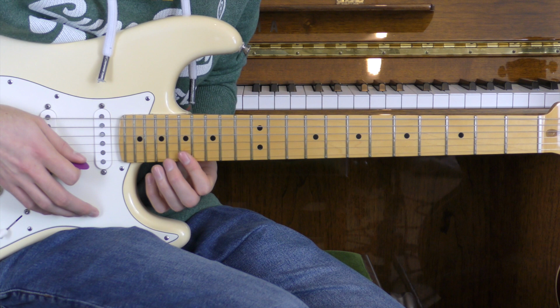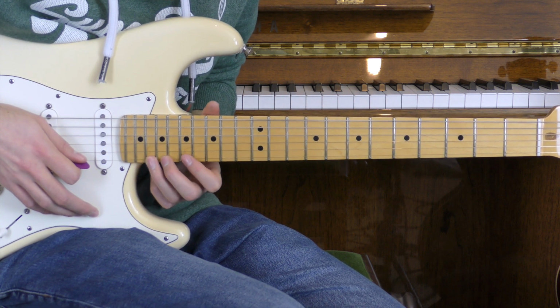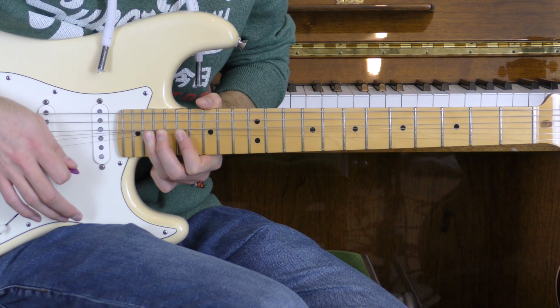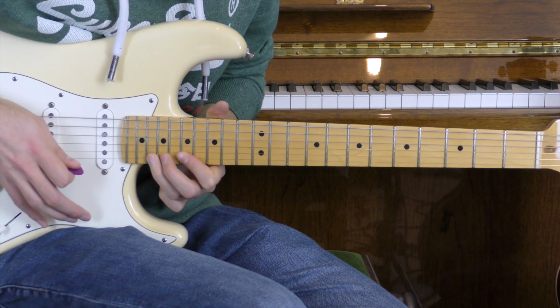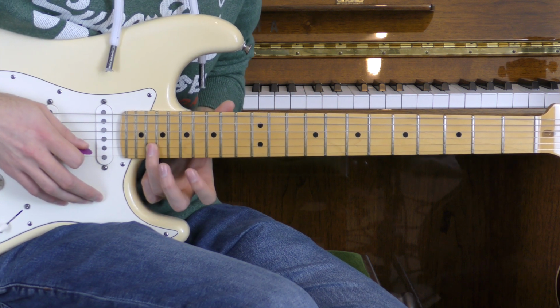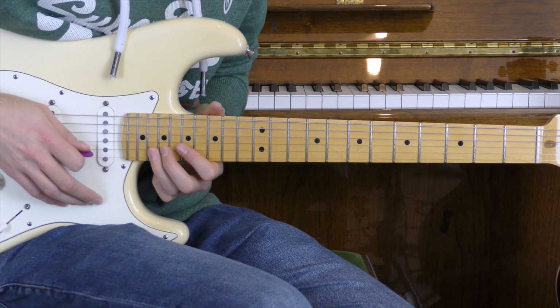And at this point, we're then going to go back to the 20th fret of the E, and this time we're going to bend it up really high, bring it down, go to the 17th fret of the E, go to the 20th fret of the B now, and we're going to bend that up.